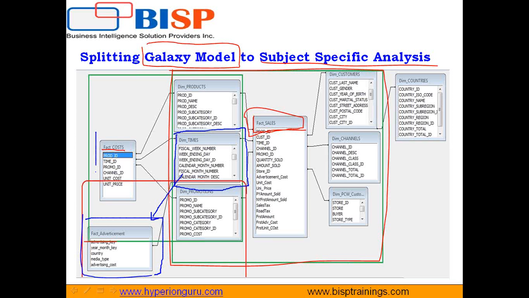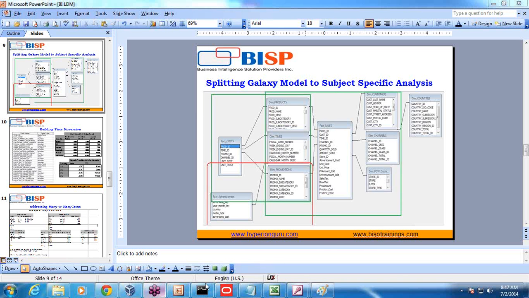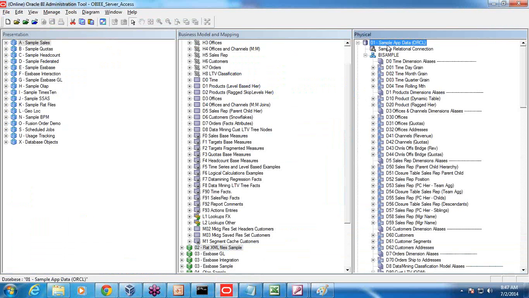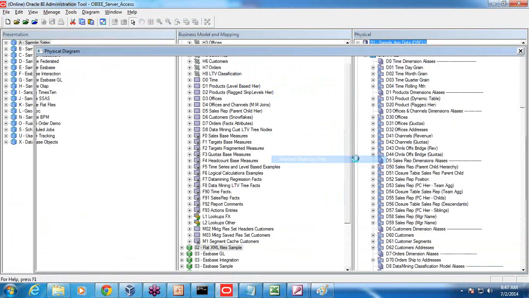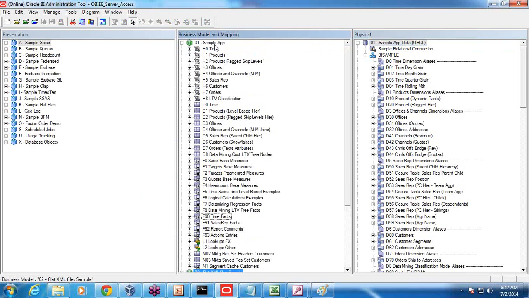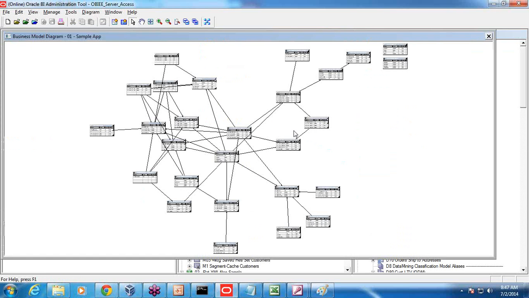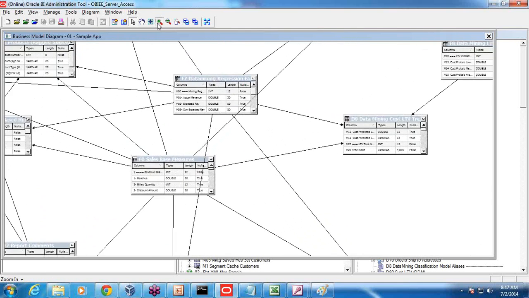Advertisement analytics. When I take a fact table, you split this model into different pieces, and each piece would be subject-specific analytics. So in a large enterprise, your whole model is very complicated, and you split it into pieces to make sense as per user requirement. Your physical model is pretty complicated, very huge. What I do in a semantic layer, I simplify them step by step. In a business model, I simplify them in steps, right? What simplification? Maybe I can highlight and show you.